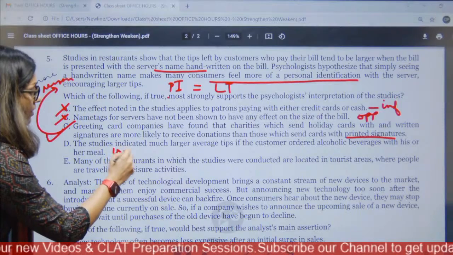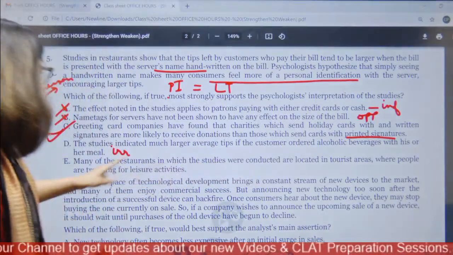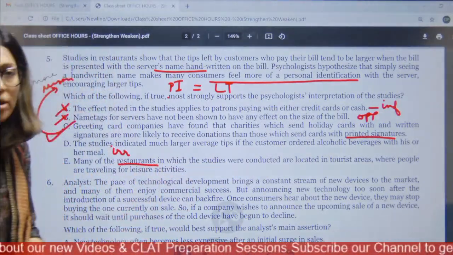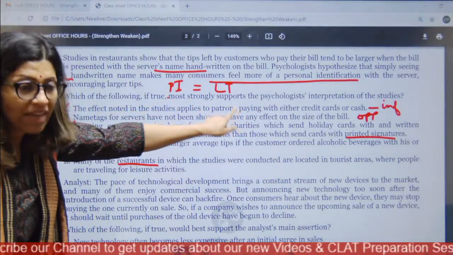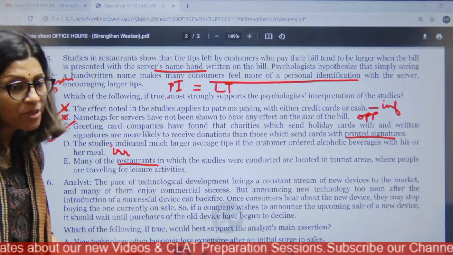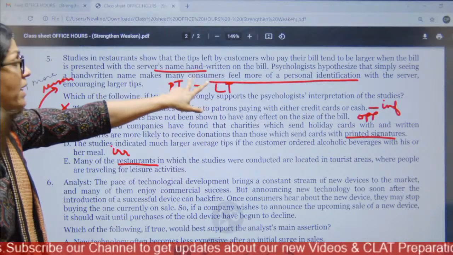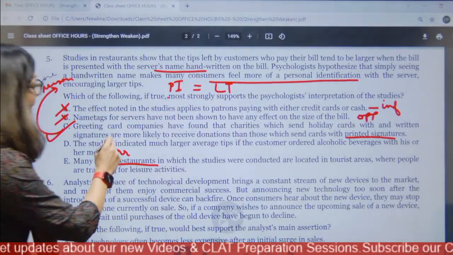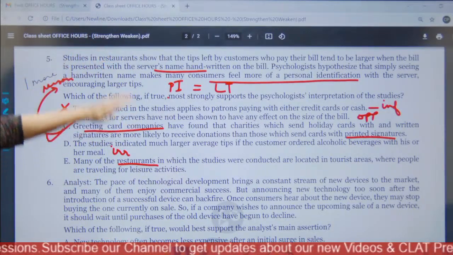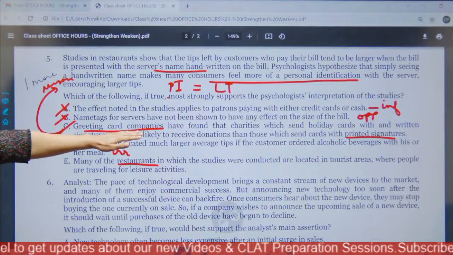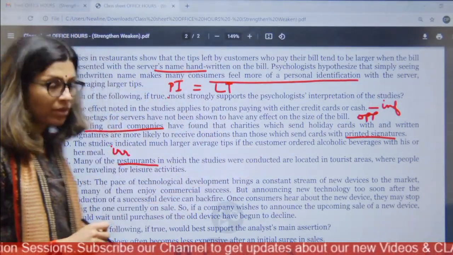D again is irrelevant. The size of the tip does not matter. And again, where the restaurants are located does not matter. Even if it is touristy areas, still the relationship holds. Even if it is for a particular demography, the relationship is true, right? So we have to show that this relationship has to be extremely solid. How will it become solid? When I give one more example, which is given in C. So C is not related to restaurants, C is not related to tips. C talks about donations, but C is establishing the relation between identification and money. So answer here is C.